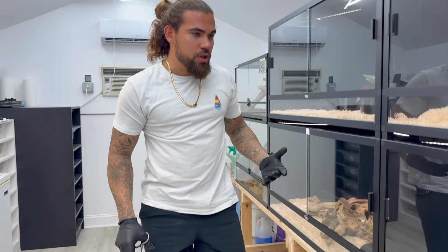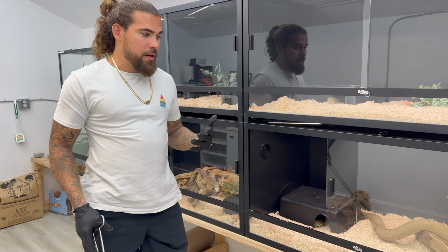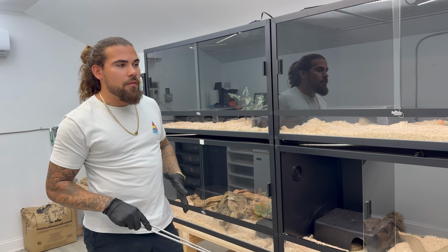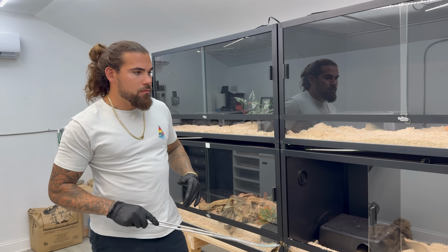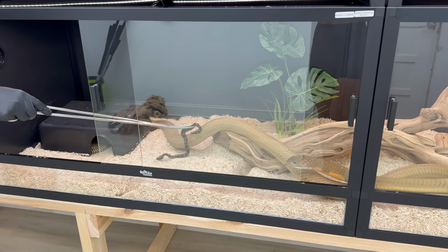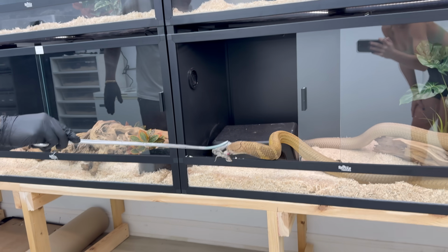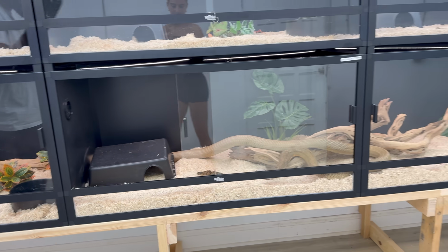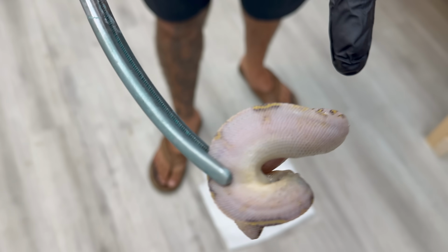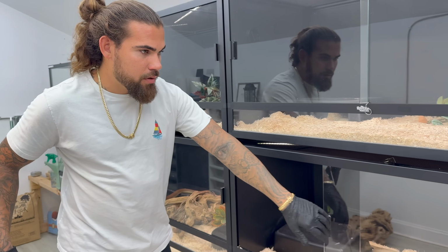Now lately we've just been feeding our snakes because obviously it's one of the healthiest things to feed your king cobras. And we're really trying to put some weight on her. I wanna get her really, really fat off of snakes, and then we'll get her back on rodents. But we won't need to feed her as many rodents because she's gonna be super fat from eating all these snakes. Now, at first, when I fed her first snake, she was like, what? What's that? But now you can see she's just grabbing these baby ball pythons right off the tongs. That is like a super expensive ball python right there. I mean, that thing's like maybe $2,000, so a pretty expensive meal.